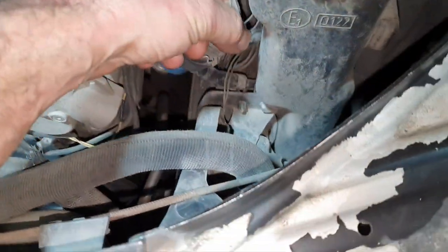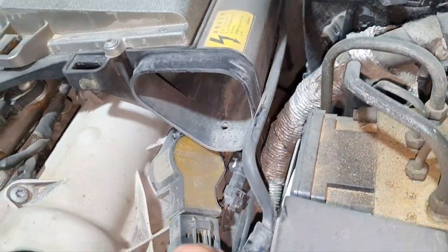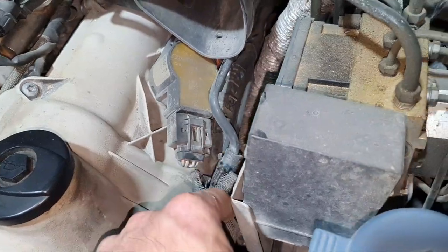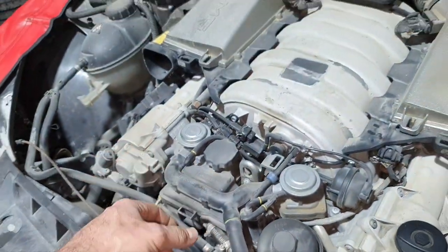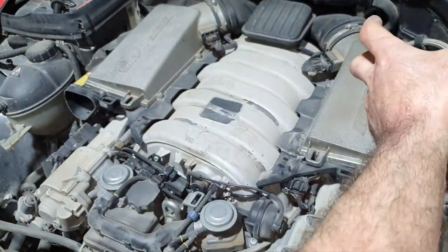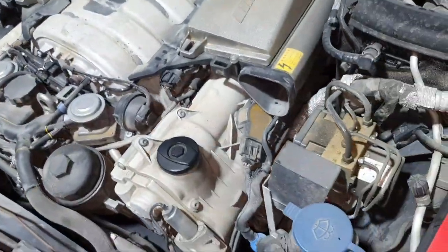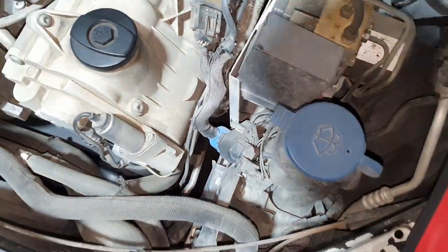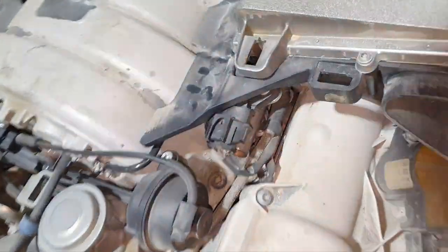Charcoal canister solenoid valve. How did they route it like that? The pipe is in the air. Oh boy. Open also one cover, but before you open it, remove the air boxes, put a rag there so nothing falls inside, blow with air because it's full of sand. Okay. All right. And remove both spark plugs, one from this side, one from that side, just to have an eye on it.